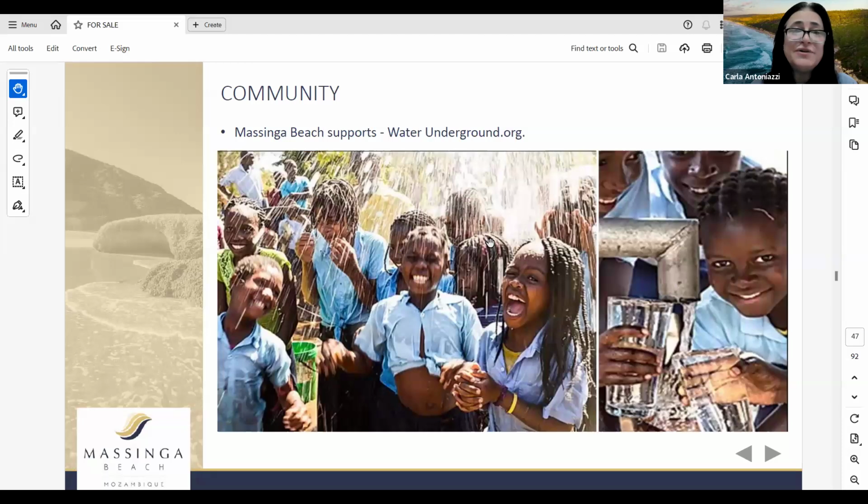And then we have an NGO that's based at Massinga. He's from America. When your guests are there and there's interaction, he's absolutely fantastic in telling people what we're doing to develop Mozambique. It's a project called Water Underground, where they find borehole water, and then from there they will move the villages there. Mozambique is very third world. That's wonderful because it's still raw and untouched, but on the other hand, we are helping develop it to at least get water. Look, even in South Africa, we have our challenges, hey? With load shedding, I think the world is a bit of a mess. But at Massinga, we're doing our little bit to support the communities.